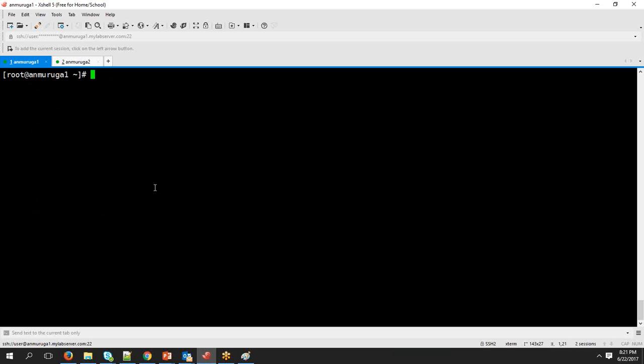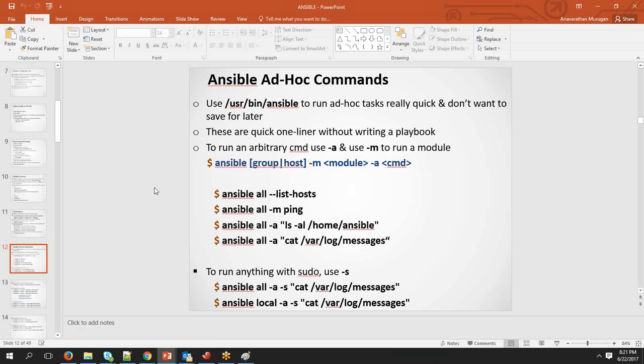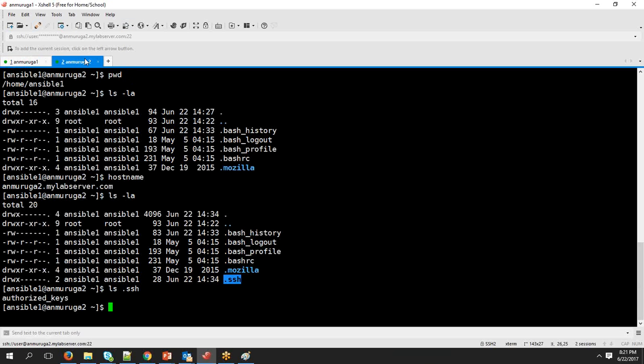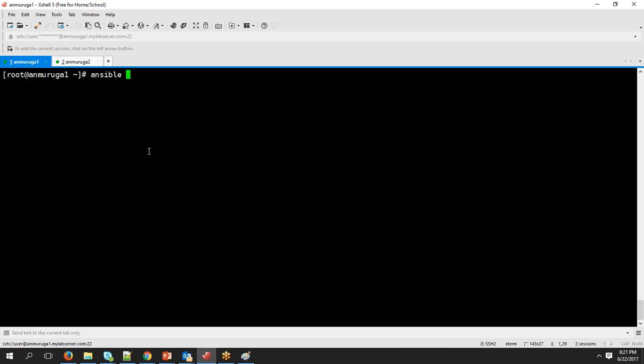So now if I say Ansible, and I want to connect to this particular machine that I have given in the host file, let's say connect to the machine under the group called demo, and in that I want to simply run a command, whatever you want to run.